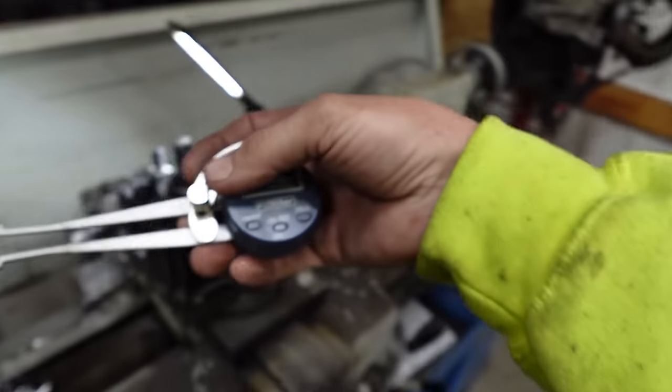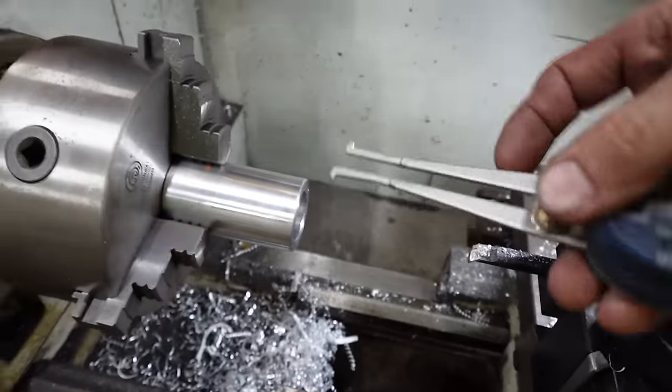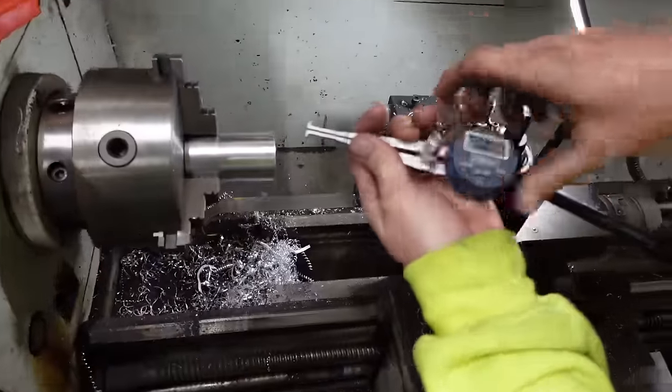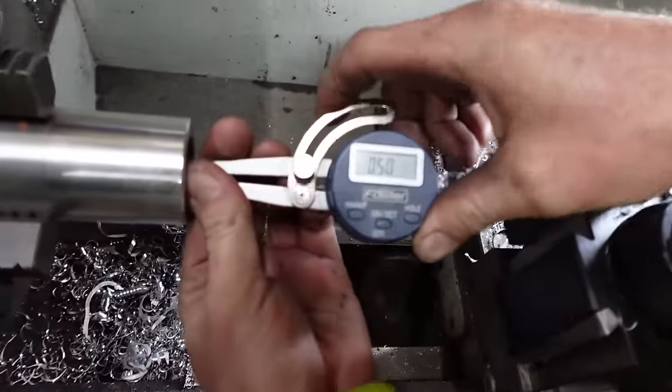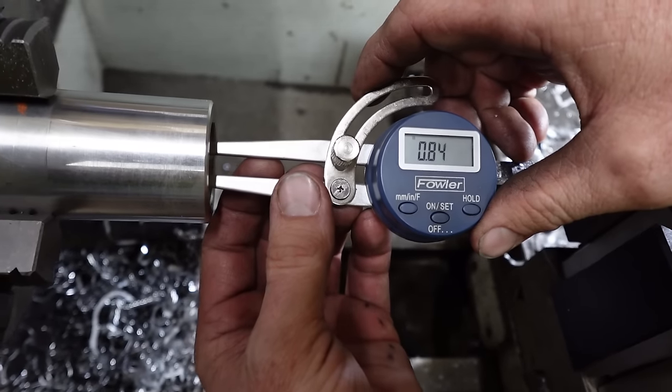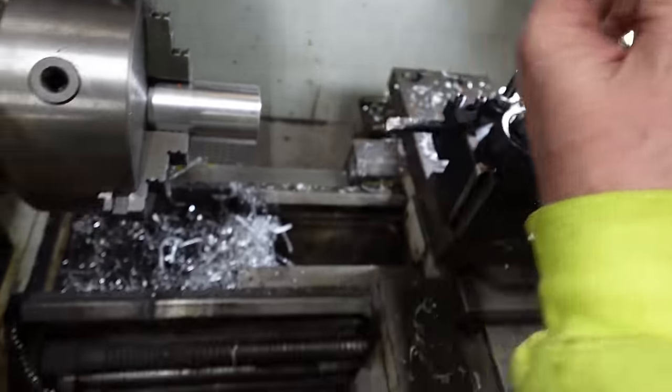What do you know? I was just doing passes with it, and if I can find the spot, it's 838.4. So literally that's spot on again.